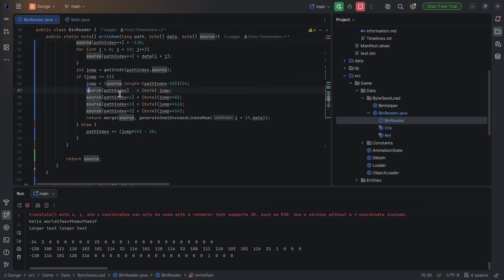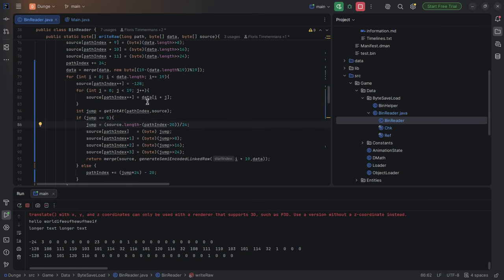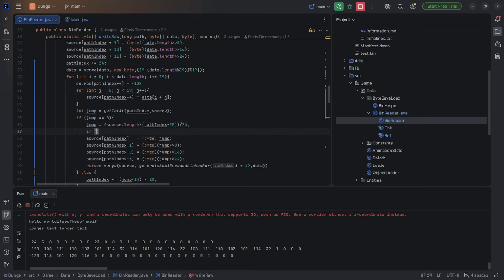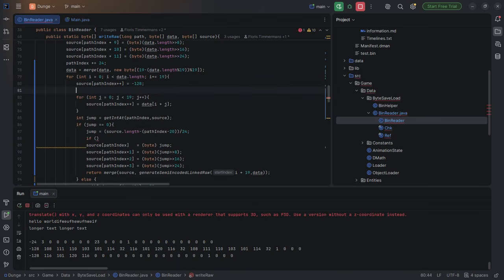This should not set anything yet. This should not set anything if the... Oh, this makes a lot of sense. Okay, we can say... Oh, this is really simple actually. If... initialize j here. If j is more than data length or equal to.